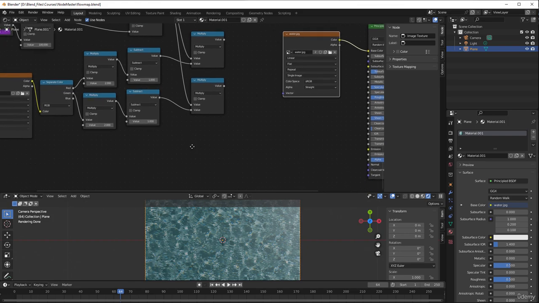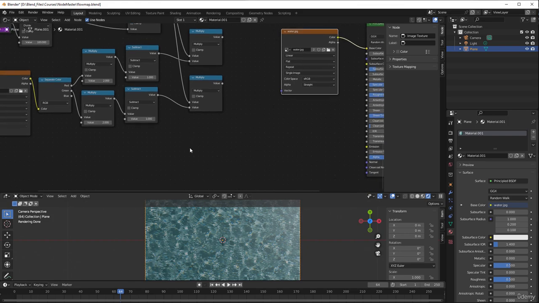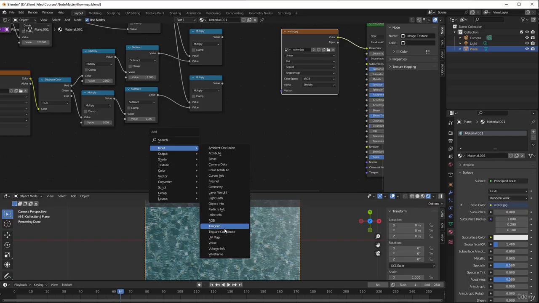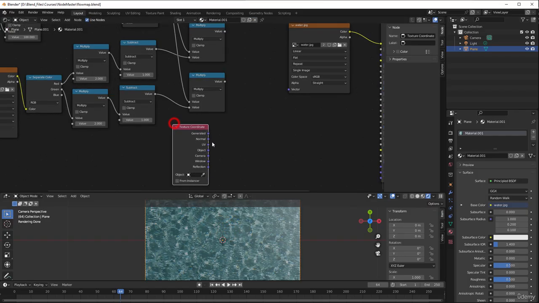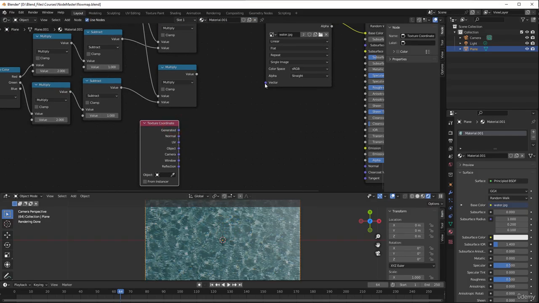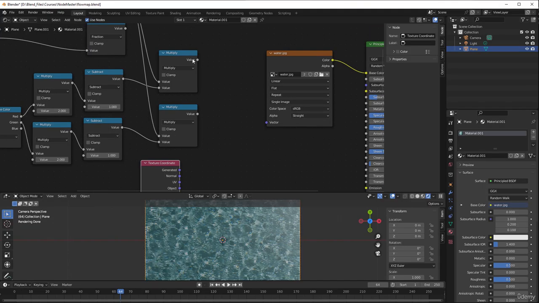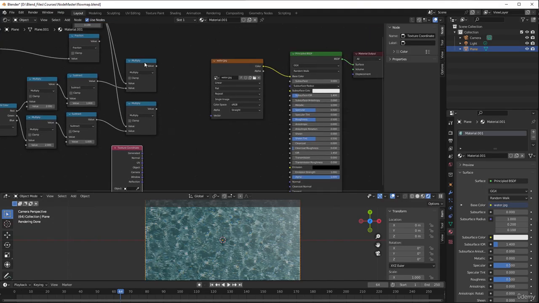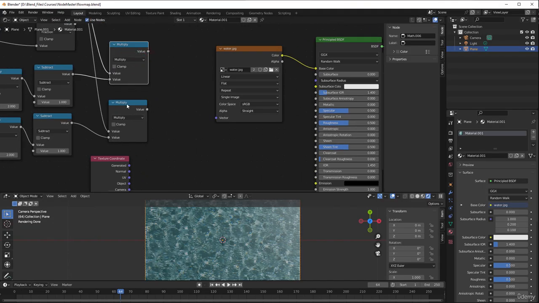So we need a UV map. So press Shift A, input texture coordinate. And we use the UV to this, but we also add these things in. And then this was, as I said, X, and this was Y. So we need to combine them.